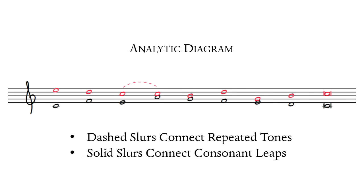Next, we're going to use solid slurs to indicate all of the consonant leaps in our exercise. This is a good opportunity to double-check that all of your leaps are indeed by a consonant interval. Visually now, we can estimate the proportion of consonant leaps and repeated tones to stepwise motions, which are all of the motions that have neither a solid or dashed slur.